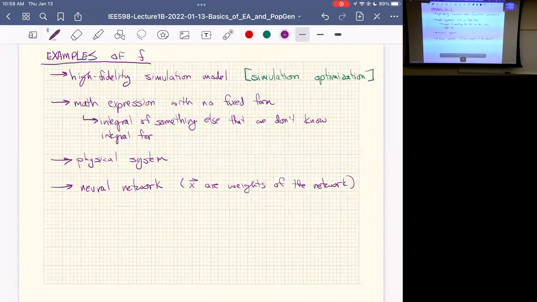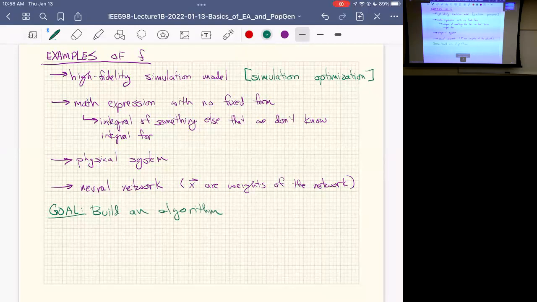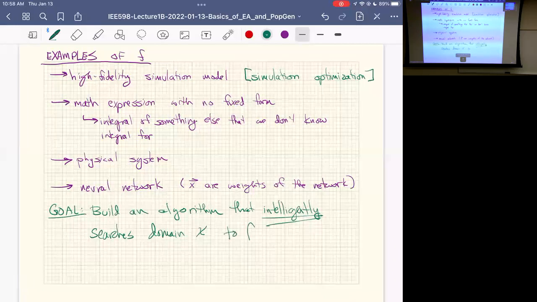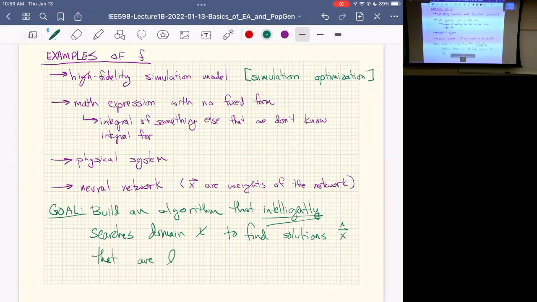And so our goal is to build an algorithm, and of course, all of these notes are going to be available after class and posted online, that intelligently searches this space, this domain, to find solutions, which I'll call X hat, X vector hat, that are likely near optimal.